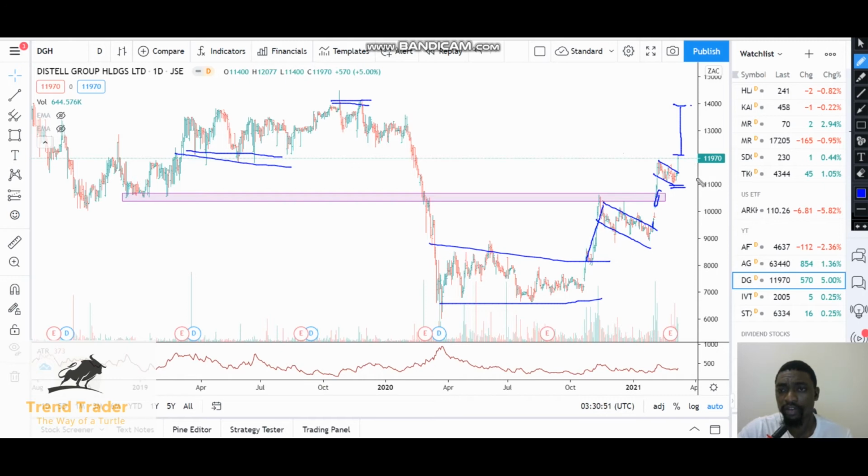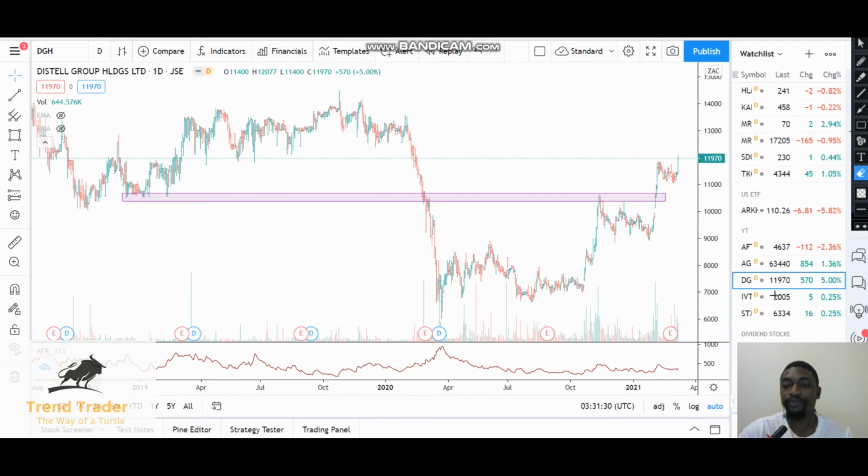And then if you set your stop level at 110 rand per share, it means that you will be carrying a 1:2 risk to reward ratio. So yeah, we really like the technicals of this stock. As you can see, it's been forming some nice bullish flags, and then it breaks outside those bullish flags. So we'll keep on adding to our existing position whenever the stock breaks or forms some of these classical chart patterns, and then smash them. Let me remove all these drawings so that you can move on to the next stock.